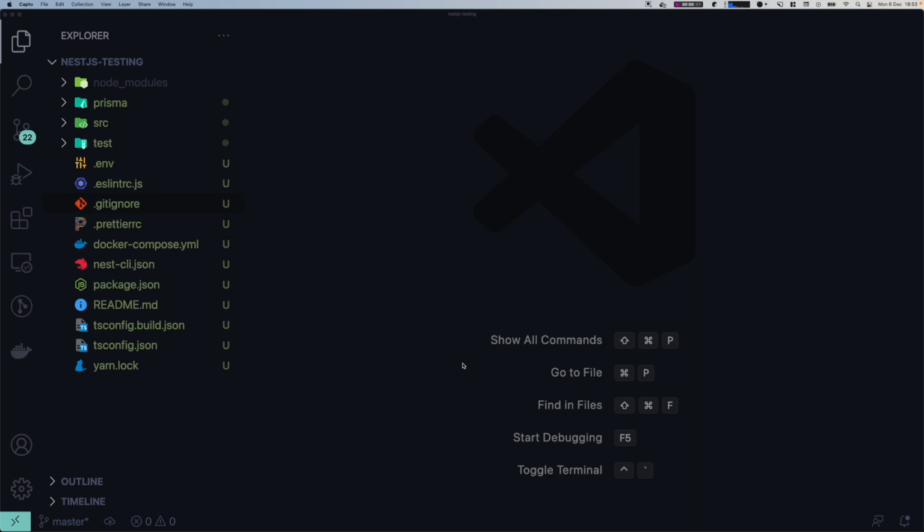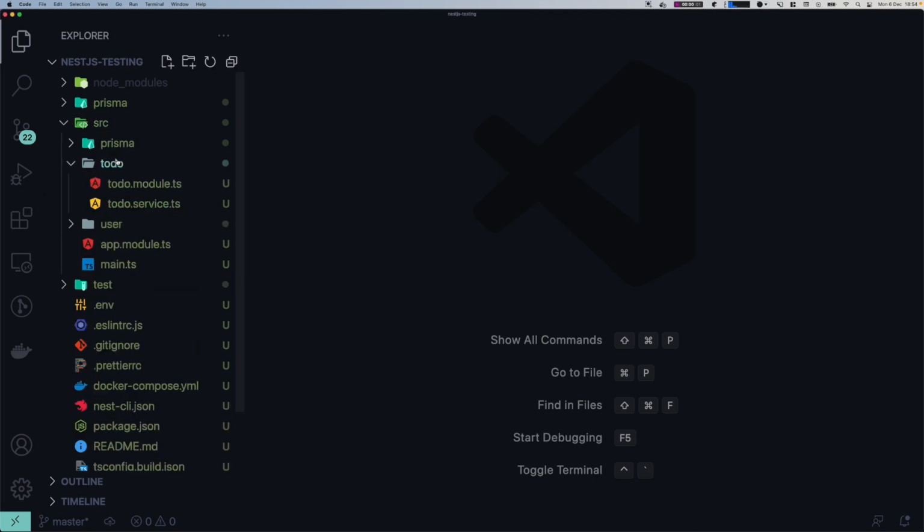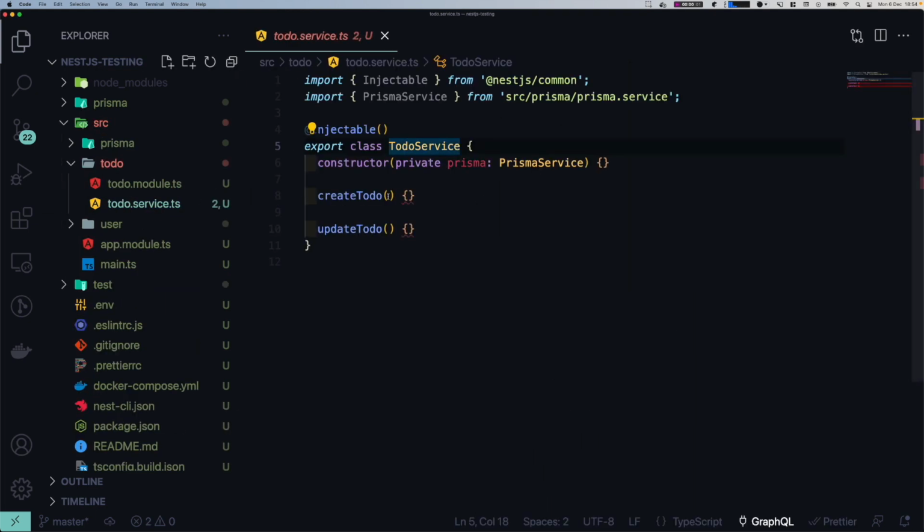So in a nutshell, if we really want to dumb it down, in a unit test you test individual units. For instance, you have a createTodo and an updateTodo function in the to-do service. If that function takes a dependency, for instance a connection to the database, in a unit test you mock that dependency. So create a fake class of that dependency with fake values, and you try to isolate just that logic in your test and just test what is inside that unit, and that's it.